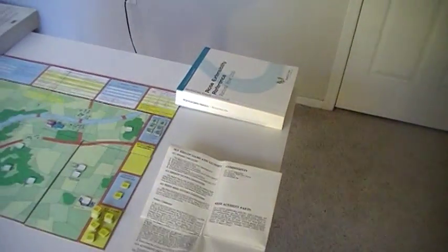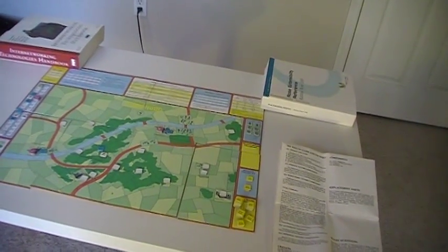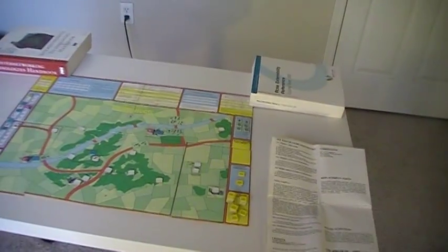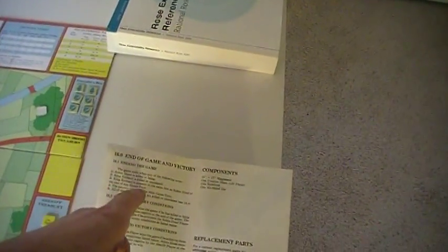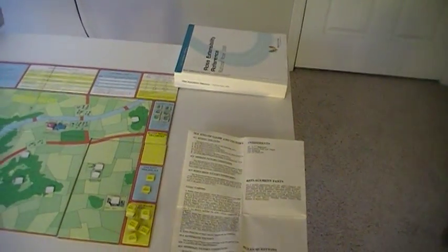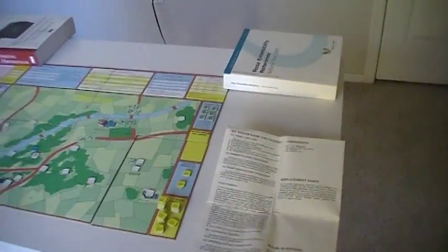So chances are Robin Hood will lose because of it, because King Richard's one of his victory conditions. But the thing here is the sheriff can't hang King Richard, but he can murder him, or he could kill him through some accident. If King Richard ends in the same box as Robin Hood at the end of a game turn, that will end the game. So Robin Hood has to be careful to keep them separate until he has enough victory points to win.